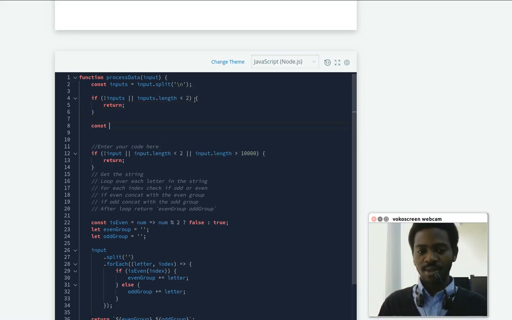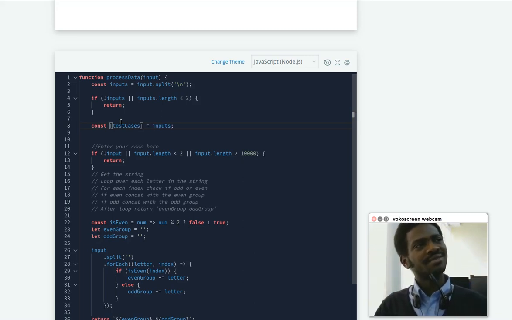Okay, then in this case what we want is the first one. The first one is going to be t, so we would do a beautiful destructuring here, and I will call this t because that's what, well, let me just call it test cases because I don't know if there is something built in to JavaScript that has t. Why? Because when I typed t here, it was green. I don't know why. Maybe it's something special. Let's see.